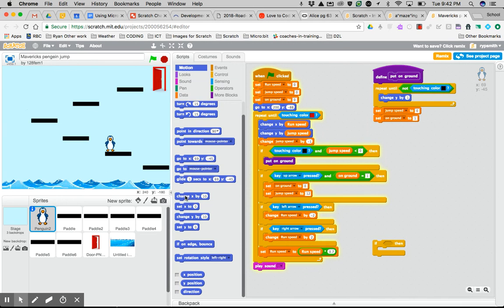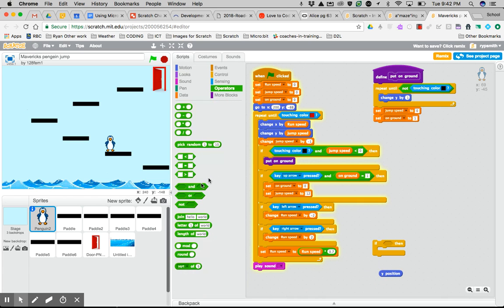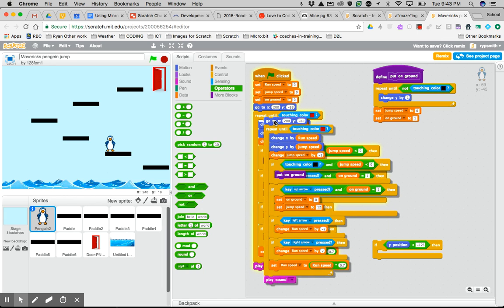If the y position, because y is the up and down, is less than negative 125, let's send it right back to the start.